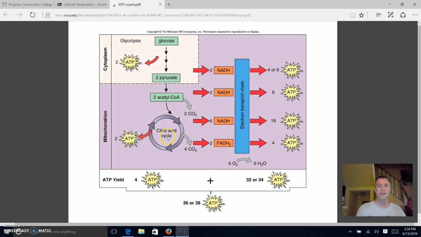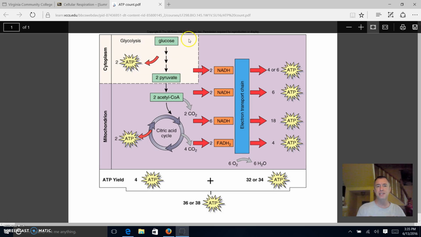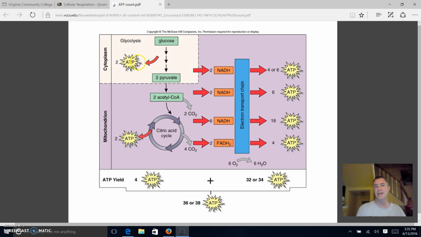So again, we're at step 3, the citric acid cycle, the Krebs cycle, and we're taking a 2-carbon product called acetyl and joining it with an enzyme called coenzyme A. Then we end up with acetyl coenzyme A, or acetyl-CoA. Of course, we have 2 of those, because they were derived from the pyruvate, and the pyruvate was derived from the breakdown of the glucose. In the glycolysis, which occurred in the cytoplasm, we made a net gain of 2 ATP. We really made 4 ATP, but it took 2 ATP to begin with, so we had to pay back 2, so we get a net gain of 2.